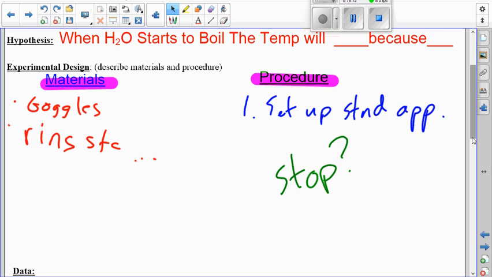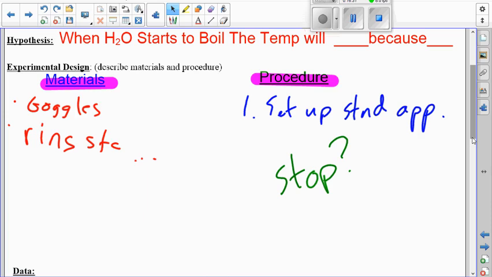Okay. How often do I take the temperature, Mr. Pilcher? Yes. That's my answer. Yes. You choose. I don't know. You figure it out. Okay? So, yes, take the temperature. Here's your little data table. So you want to indicate your time. You want to say the units, though. So tell me seconds or minutes.